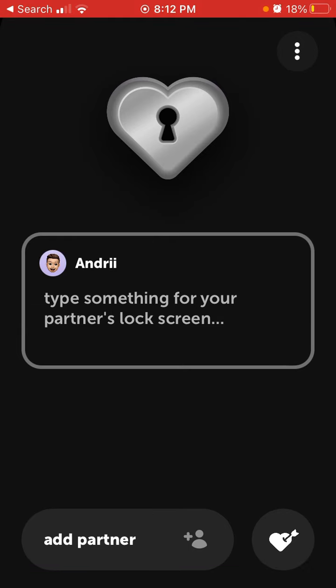So that's a new trend in iOS. A lot of users actually like it. If your phone is locked and someone sends you a message, then of course everyone can still see that message because you're on the lock screen. For some apps like WhatsApp or other apps, you can hide notifications, so you can see that someone sent you a message but nobody can see the content of that message. Here the person will just see the content of the message instantly. So if you leave your locked phone somewhere, like in school or at work, people will be able to see these messages. So just be aware of that.